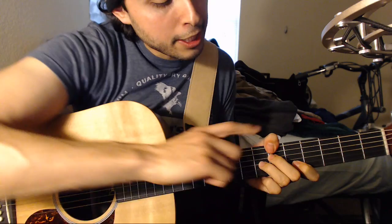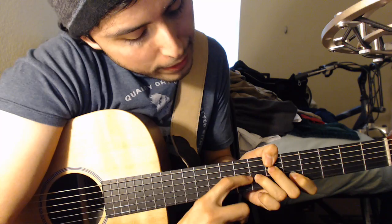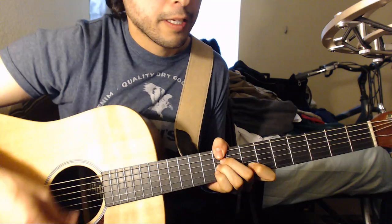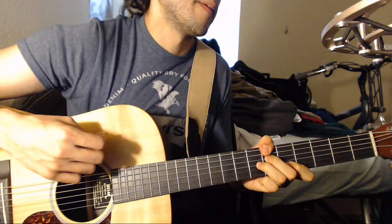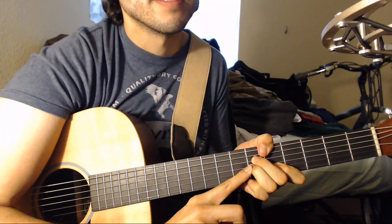Your thumb now is on the sixth fret, same thing on the top string. Your middle finger is on the sixth fret too, on the fourth string, and then your ring finger is on the seventh fret, third string. So you go from here. And then now you're only going to move the thumb and your ring finger down one fret each. Your thumb goes on the fifth fret, and then your ring finger goes to the sixth fret where your middle finger is.